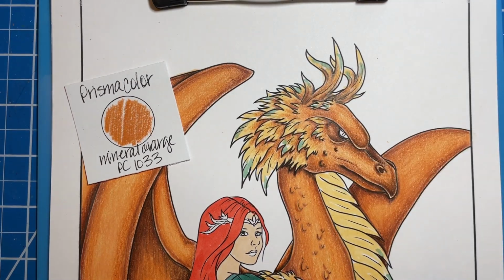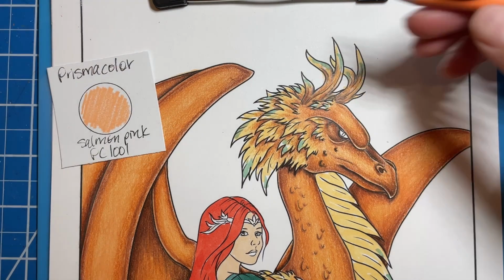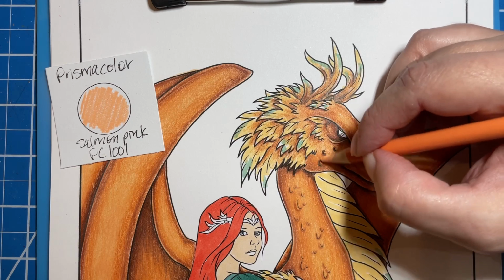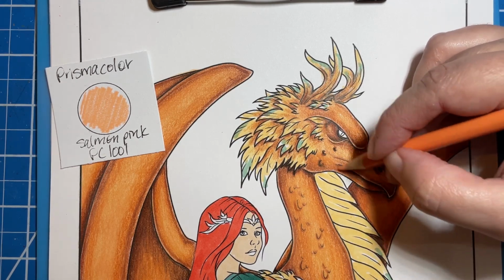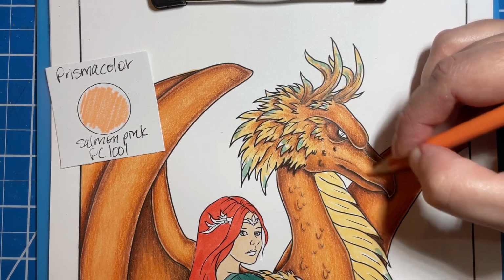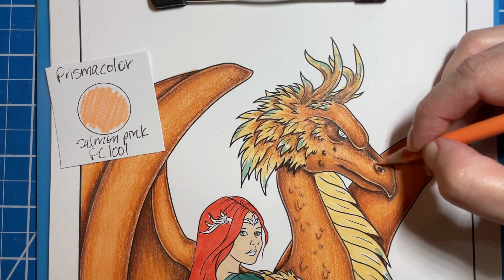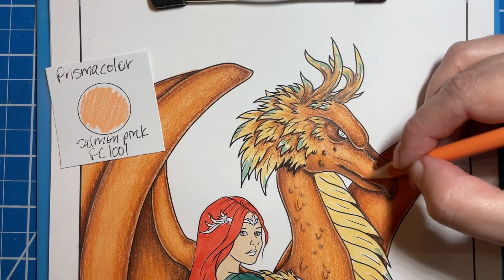All right, that's looking pretty good. Let's try this salmon pink. I'm not going to get into the frills yet to blend, but I am going to go ahead and blend the face all together. So I'm using a medium pressure here. And you can just see all of that texture just disappearing a little bit. It's nice and smooth. That is the beauty of Prismas, because they just smush.